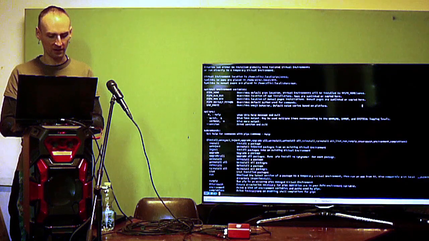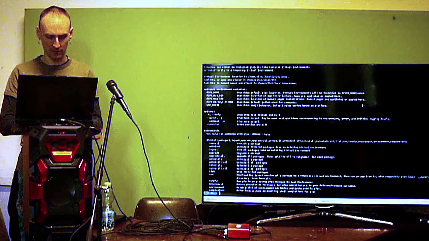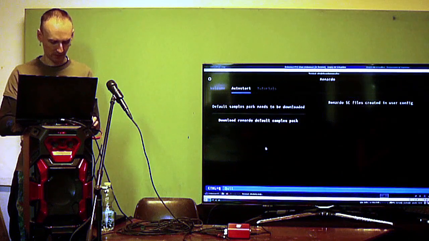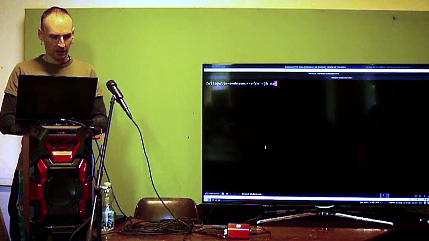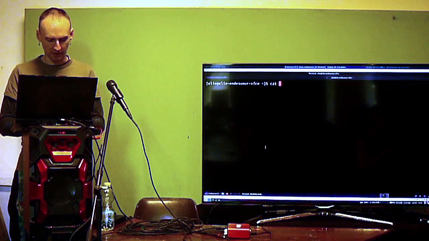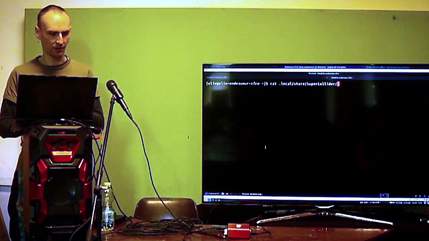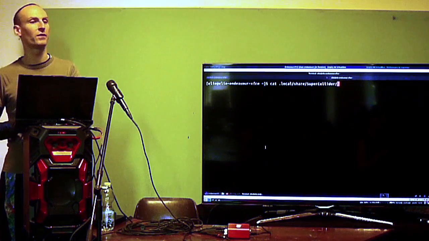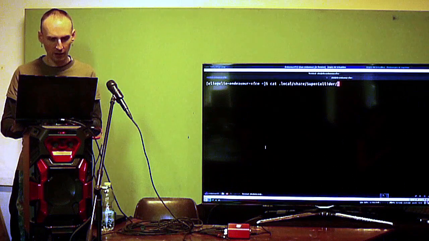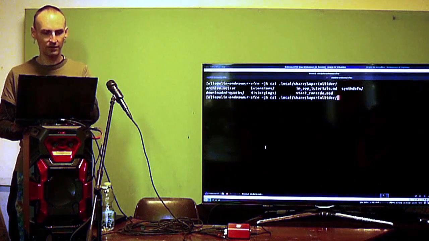SuperCollider is in .local/share/SuperCollider. That's the path where SuperCollider stores its stuff. And now there are different things Renardo installed.